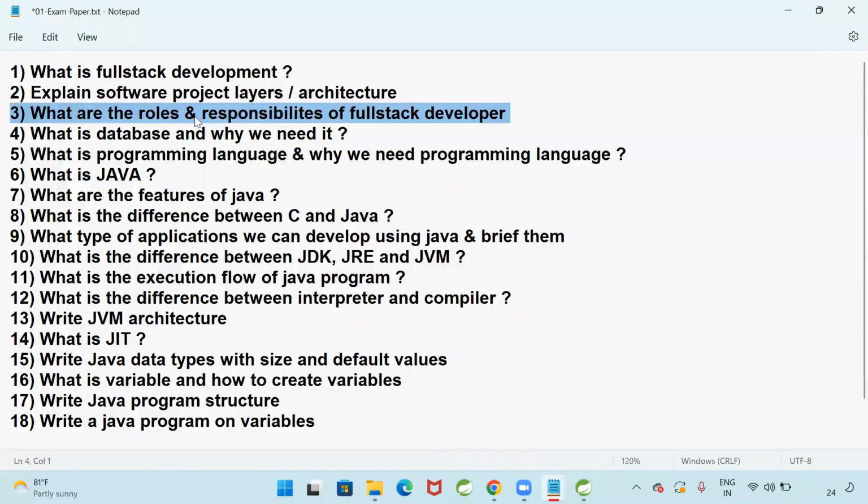What are the roles and responsibilities of a full stack developer? All of you completed?